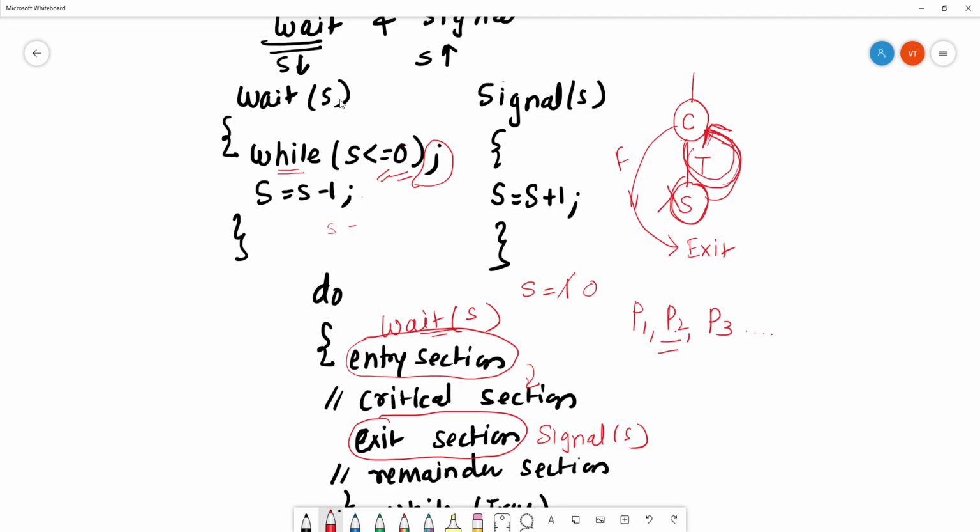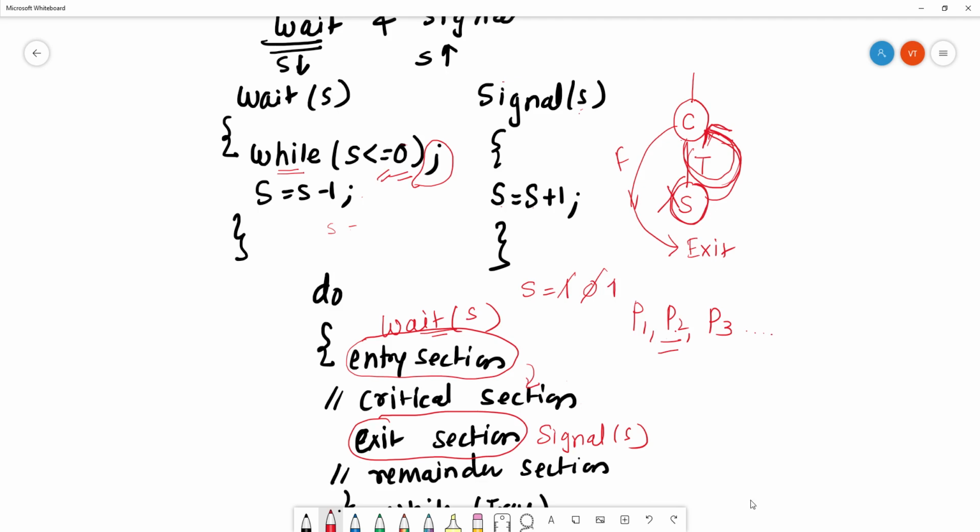It cannot go out and decrement the value of S. So it will wait here only. It cannot enter the critical section. As soon as P1 finishes its job, comes out and calls the signal function, the value of S is 0, so 0 plus 1 becomes 1 again. At that time P2 can enter the critical section.